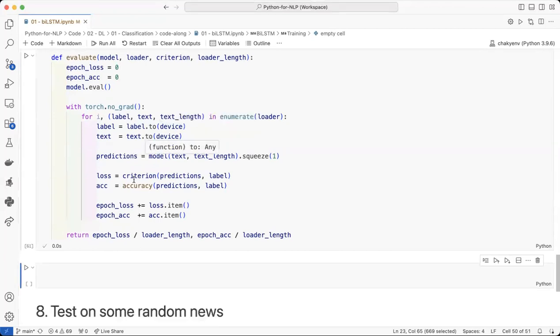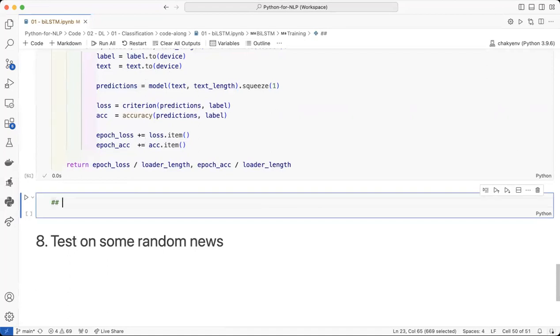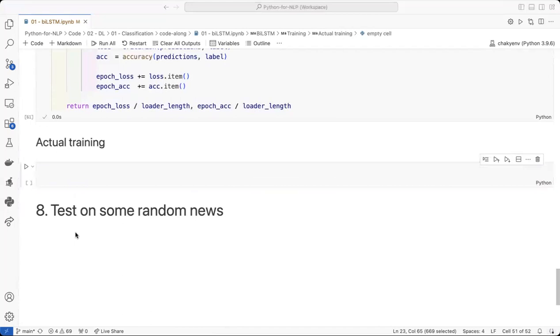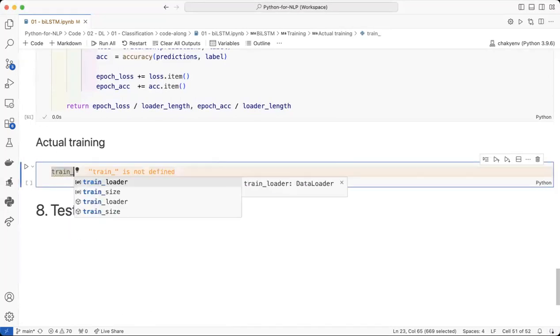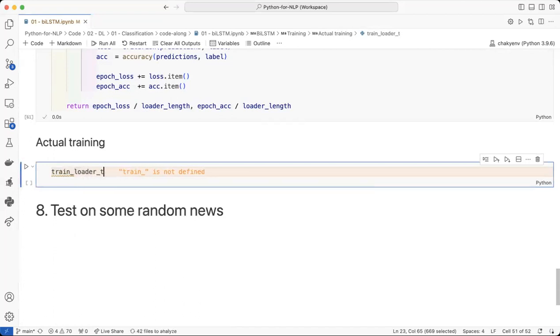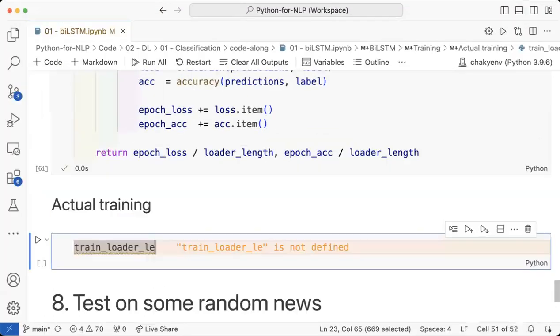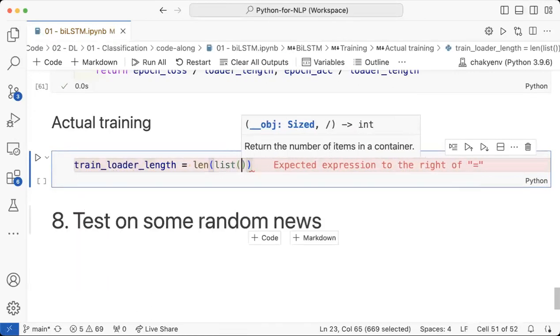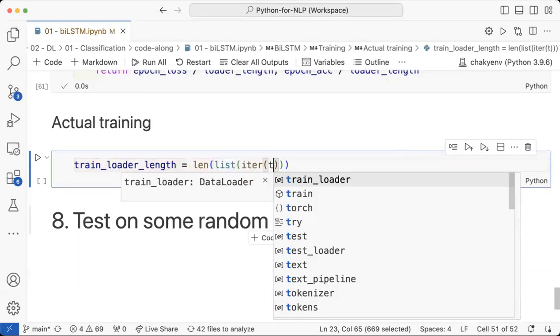So now we can do the actual training, right? Putting everything together. Now we're gonna say train loader length equal to length of list of feature train loader.